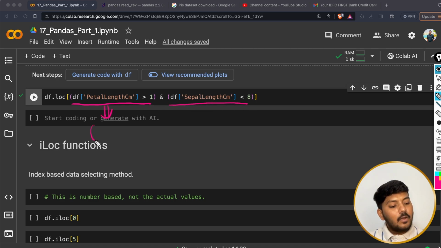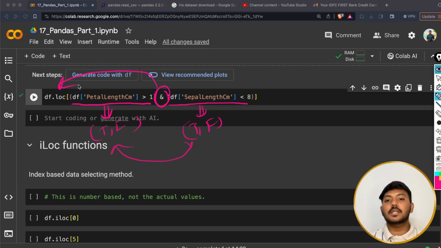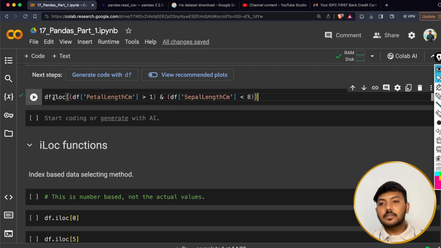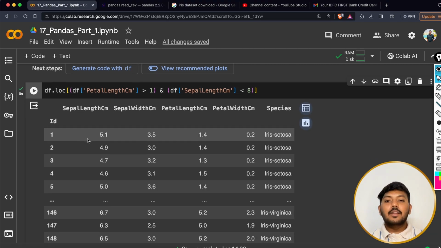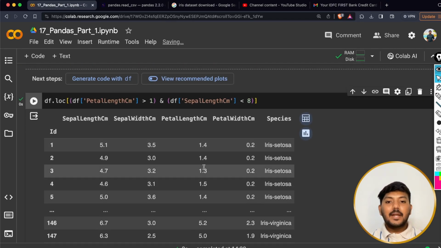It will check true or false for all those records, and wherever both are true, because of the AND operator, it is going to return those records. If it is an OR operator, it returns a record when either one is true, and it does not return it only when both are false. And if I execute this, I will get the output in which petal width is greater than 1 and sepal width is less than 8.